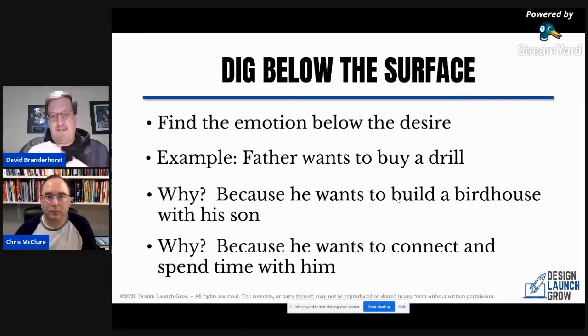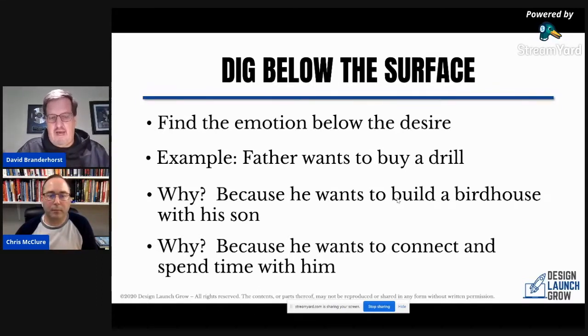So when we speak to our prospect, when we speak to our audience, we're speaking to that emotional level. We're speaking to those emotions that they're feeling. Because again, nobody ultimately buys a drill, well, I wouldn't say nobody, but 99.9% of people don't buy a drill just because they want to buy a drill. They buy it because there's a deeper reason below it. There's a deeper purpose that's underneath that desire. And we need to be able to connect at that level and speak to that level.